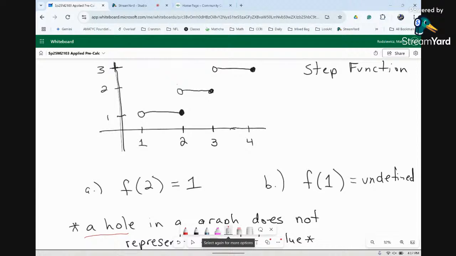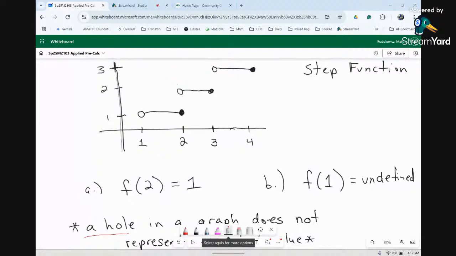And that makes sense now for, if I go back to f of 2, this is why we said the output was 1 and not 2 over there. Because technically, it's not there. It's the hole. You just keep falling through it. All right, so that's what a hole is.